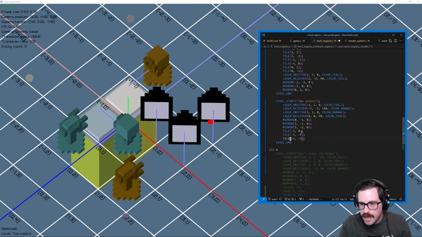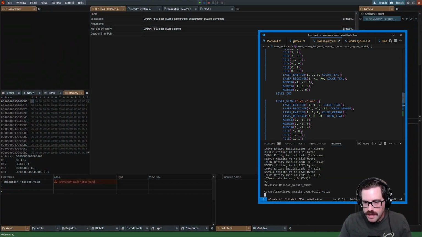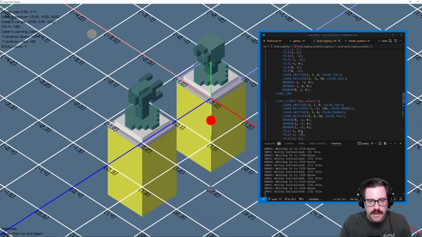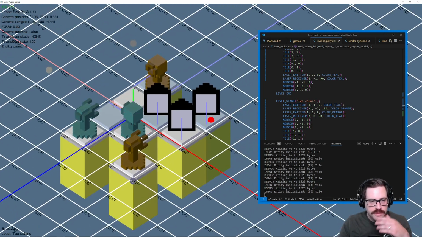So let me add a tile at -1, 1, -1, -2, 1, 1, 0, 0, 0, -1, 1, -1, 1, -2. So that should give me all the tiles I need.